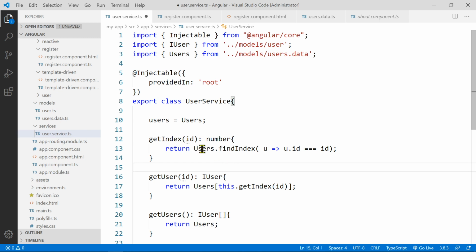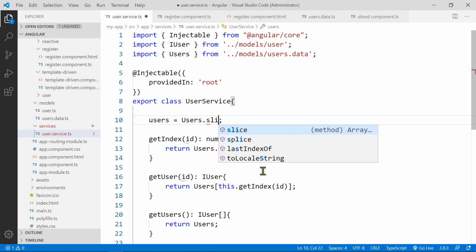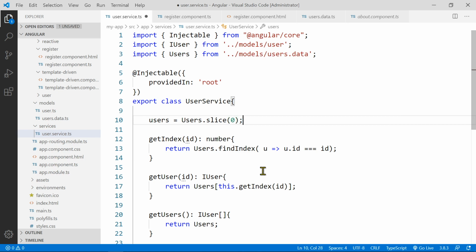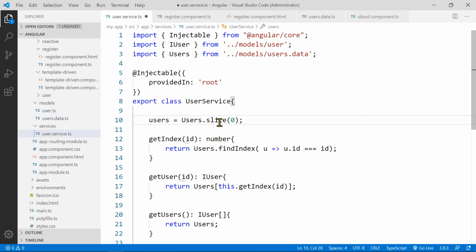But for now, instead of doing it this way, I'm going to make a clone of this user, assuming this is data coming from a different source. So I'll use a slice. That means I can make a copy of everything from this list, and then return that slice of all the objects to this user here. So this is now a copy only. It's not a direct reference anymore.